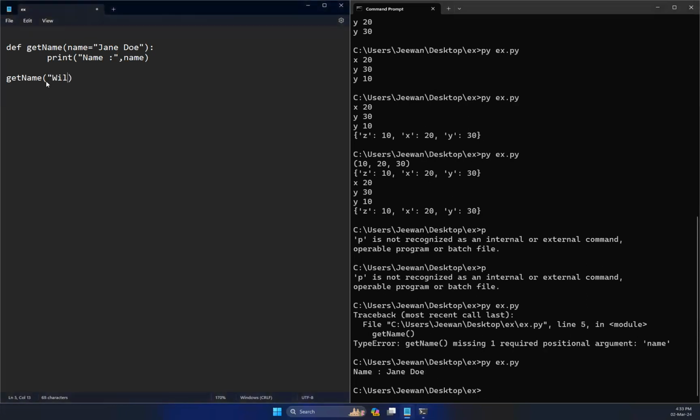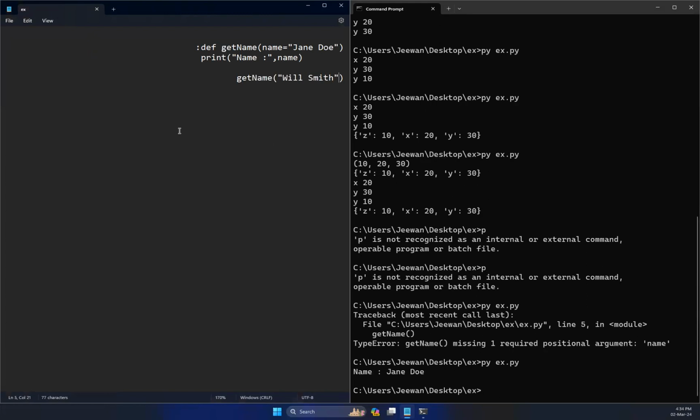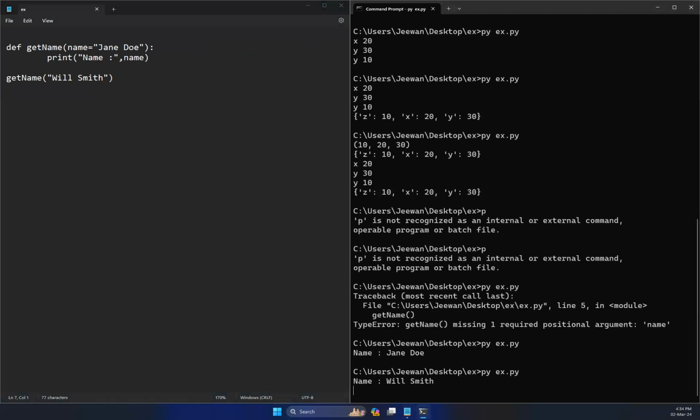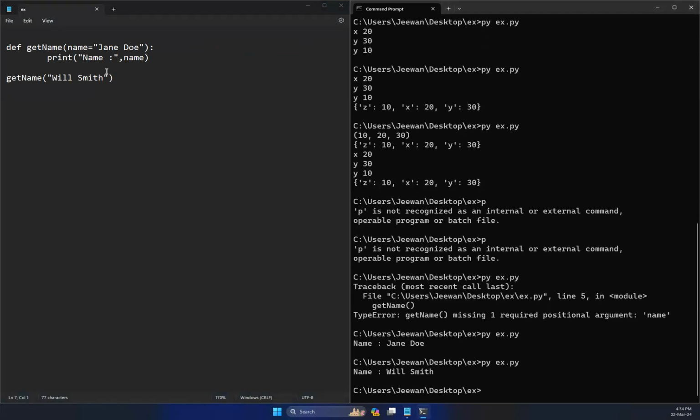By any chance, if the user passes an argument, Will Smith, then that value will get assigned to the name variable.